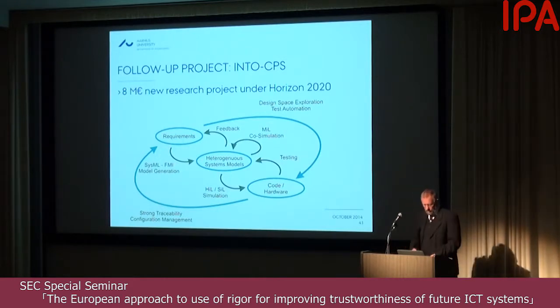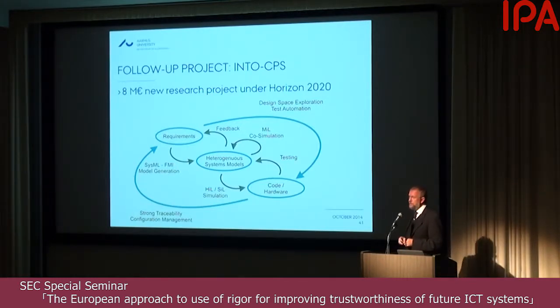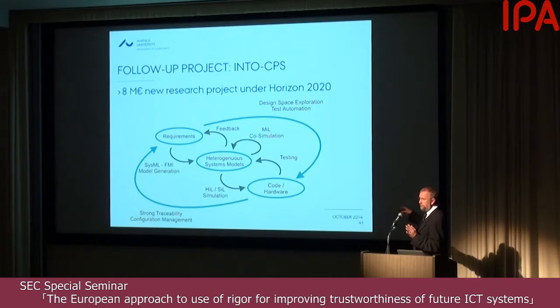So we have a follow-up project to the DESTEX project I told you about before. It's called Into CPS. CPS stands for Cyber Physical Systems. It's a new €8 million project under this Horizon 2020 I told about earlier in the Smart Cyber Physical Systems objective, where DESTEX was concentrating entirely at the modeling level.